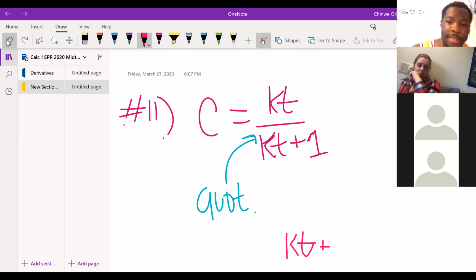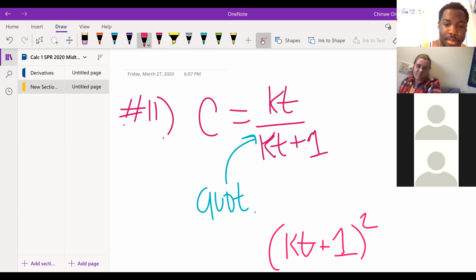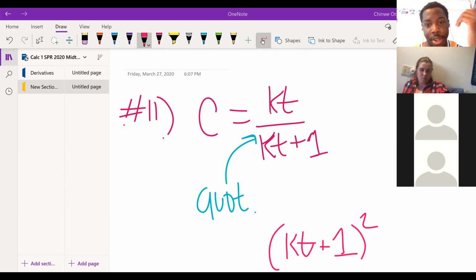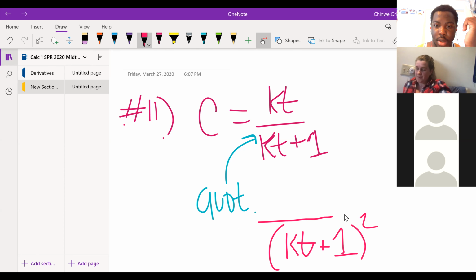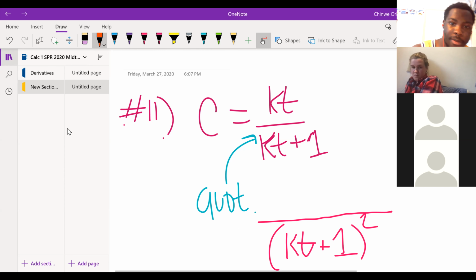Any answer that doesn't have that is not going to be correct. So A, nope. B, no. Well, unless you cross it out now, but I doubt it. A, B, and E look out right now. We're not going to rule anything out yet, but they probably are not going to be the answer. But let's keep it going. So let's first get our derivative. So that derivative is what?